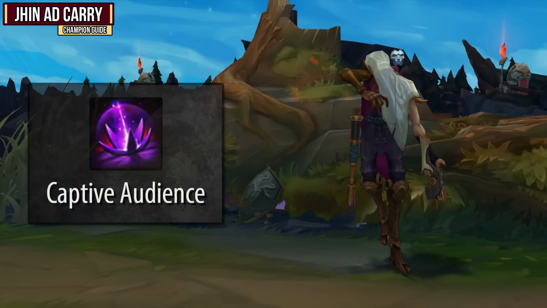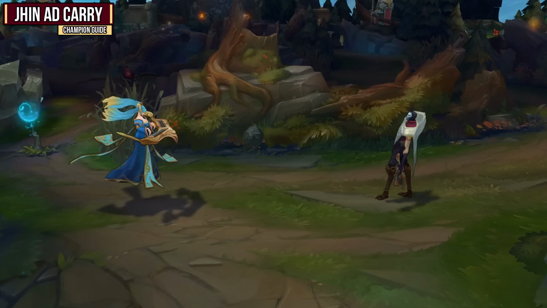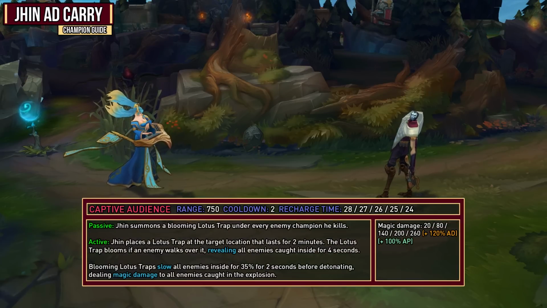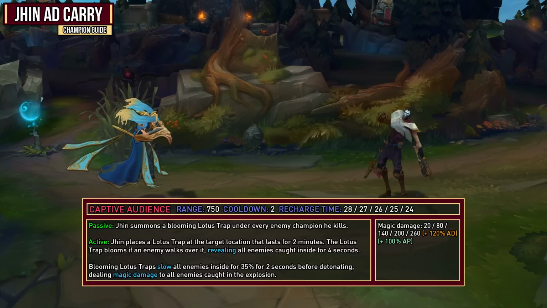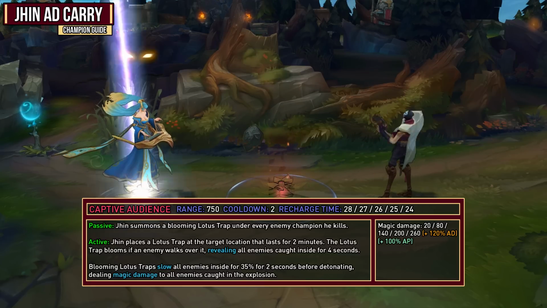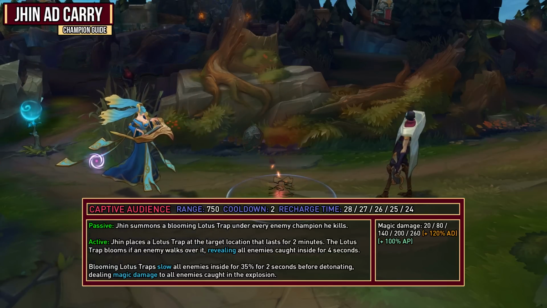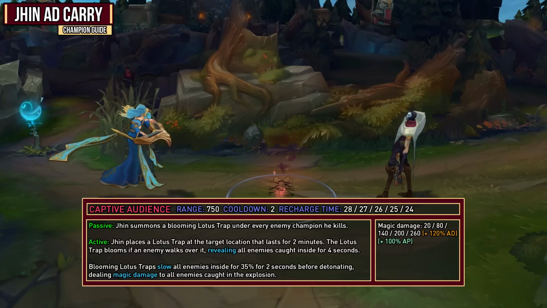Your E ability is Captive Audience, and this is where your traps come from that do damage and slow the enemy champion. Passively, Jhin summons a Blooming Lotus Trap under every enemy champion he kills. When activated, Jhin places a Lotus Trap at the target location that lasts for 2 minutes. The Lotus Trap blooms if an enemy walks over it, revealing all enemies caught inside for 4 seconds. Blooming Lotus Traps slow all enemies inside by 35% for 2 seconds before detonating, dealing magic damage to all enemies caught in the explosion.